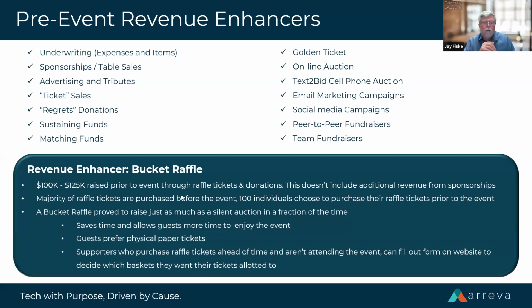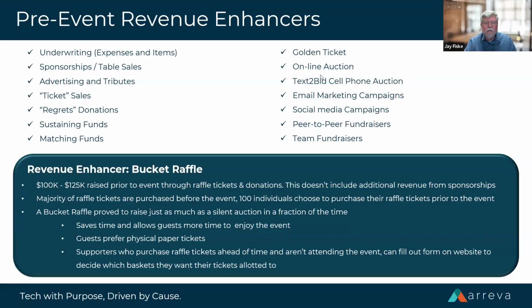So pre-event revenue enhancers. There are ways to make money in that event other than just the day of the event. So for example, in advance, you can get auction items underwritten. Maybe you get some great consigned items, but there's a cost associated with a consigned item. There's nothing wrong with having a sponsor to underwrite that item. So perhaps you have a trip to Mexico that might have a cost of $1,000. You can find an underwriter that'll cover that cost of $1,000, so that when you sell that trip to Mexico, 100% of the profit goes to your bottom line. You're not sending money off to a consignment house.